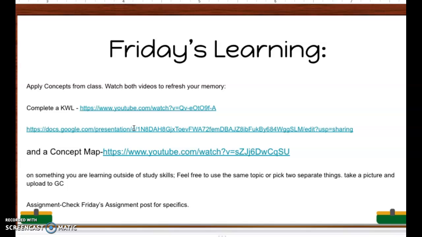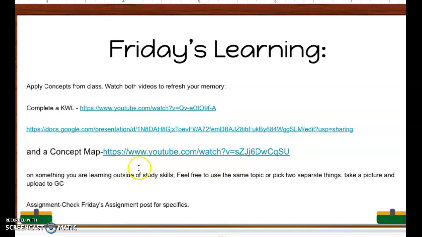So remember, our KWL is kind of a pre-reading strategy where you're telling me some things you already know about your topic, what you want to know, and then when you're done doing a little research, what you learned. And a concept map basically is you're starting with your subject in the middle, and then you're branching out to different ideas that represent it. So like if it was schema and your outside bubbles, you might have activating background knowledge, brainstorming, using text headings, that kind of thing. So watch these videos to help you, but you'll have two separate pictures to upload for this assignment.